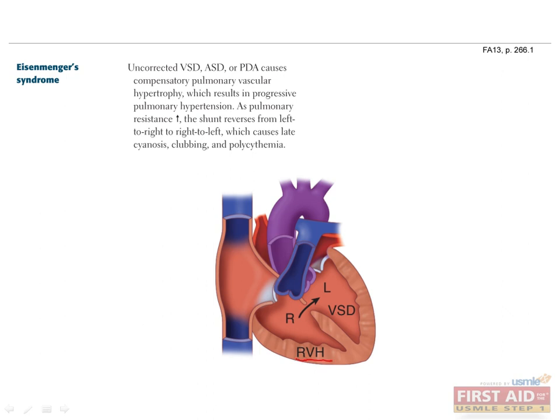Eventually, due to the increased pulmonary resistance, the pressure in the right side of the heart becomes larger than the pressure in the left side, to the point where the blood flow through the shunt reverses, causing cardiovascular distress and cyanosis. Depending on when this reversal happens, the patient might present with frank cyanosis, when the skin turns blue, or subtler symptoms such as nail clubbing or polycythemia.